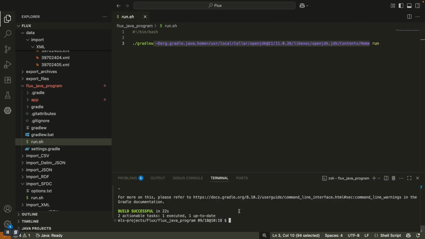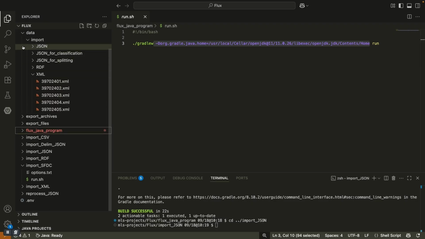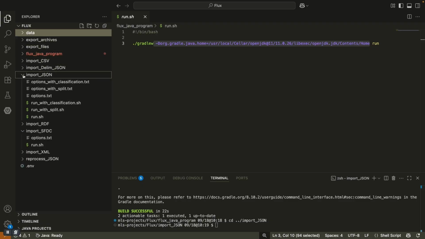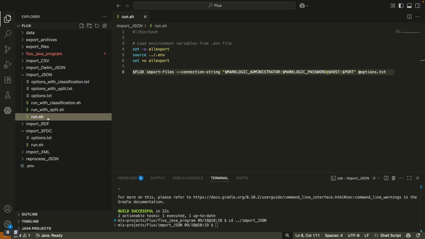Okay, so now we need to go to this folder here. Right, so this example, again, we're getting the variables from the .env file. This time the instruction is import files.